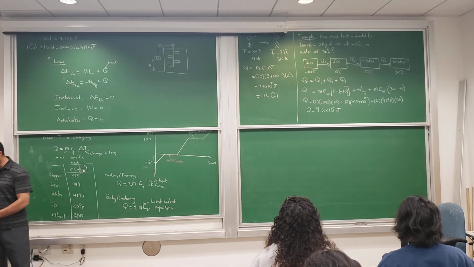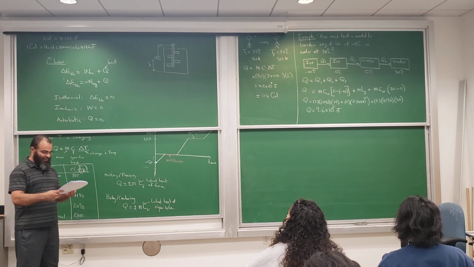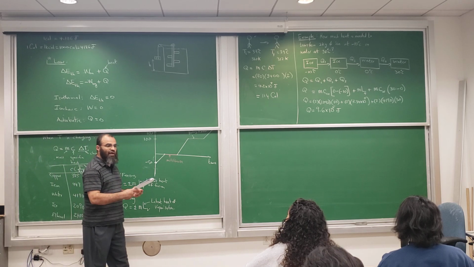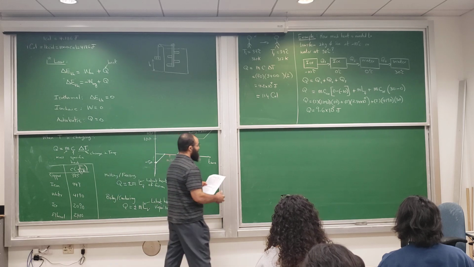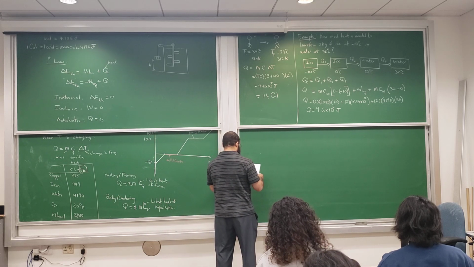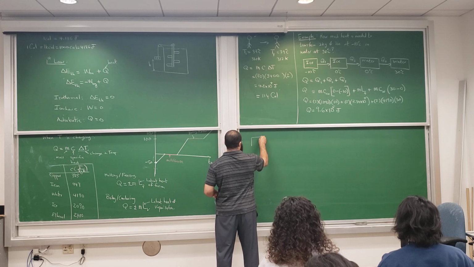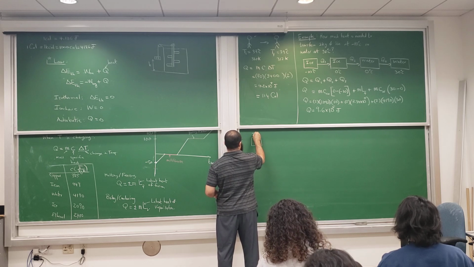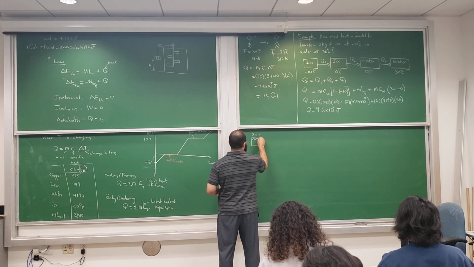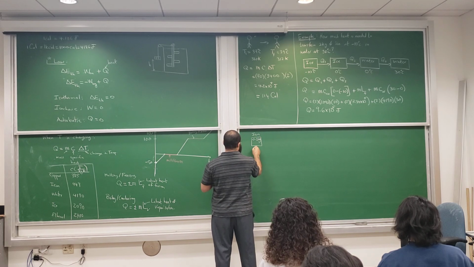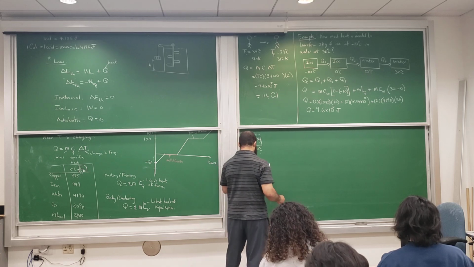The last one for this lecture, and then we can move on. Is the following. We're going to have three objects. So we're going to have 200 grams of iron. So here is iron: 0.2 kilograms. That's 200 grams. And the temperature is 120 degrees Celsius.